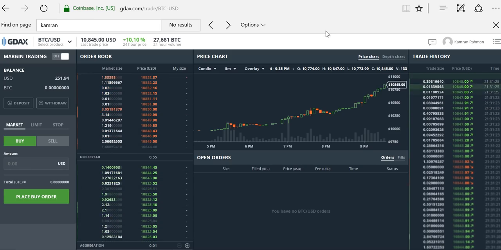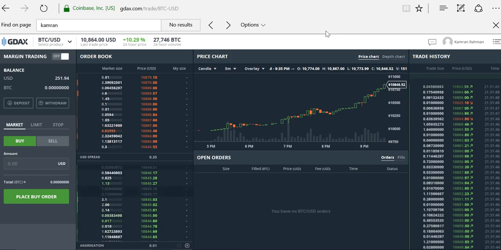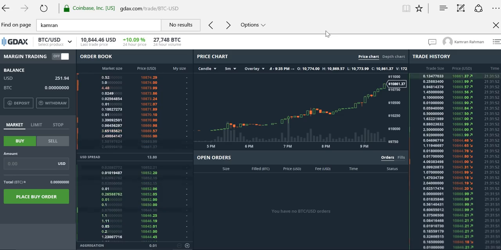Because with Coinbase, you can buy with either a debit card or a bank account, right? So you can use your Canadian debit card to make your purchase. But when you want to sell and withdraw funds, you obviously cannot withdraw funds to a debit card. You can withdraw funds to a bank account. As far as I know, Coinbase and GDAX don't support connecting Canadian bank accounts to their platform. So there's no way to move money out of GDAX to your bank account.